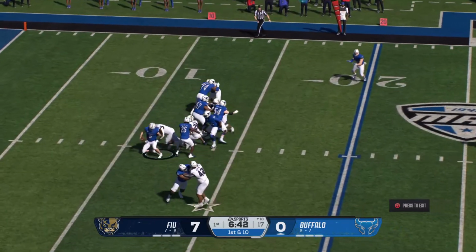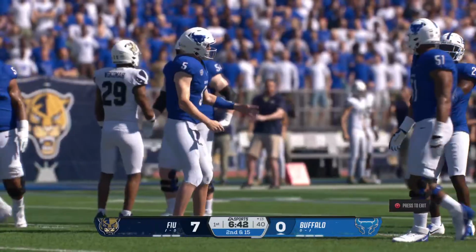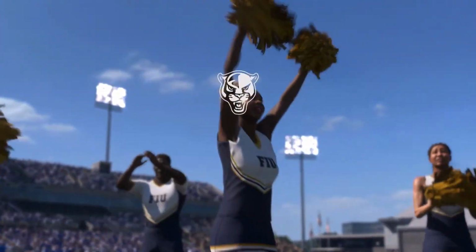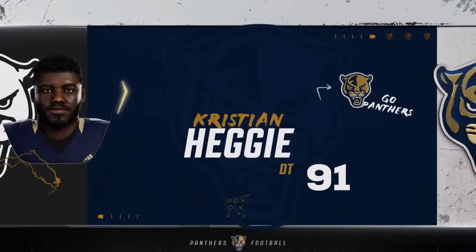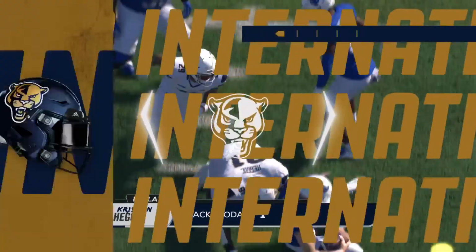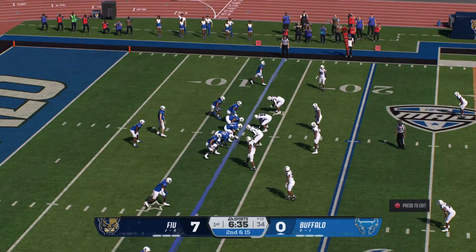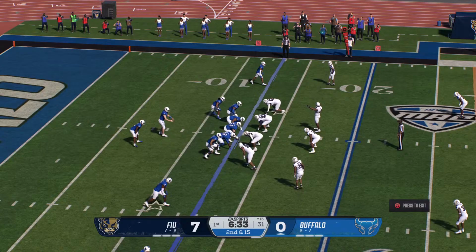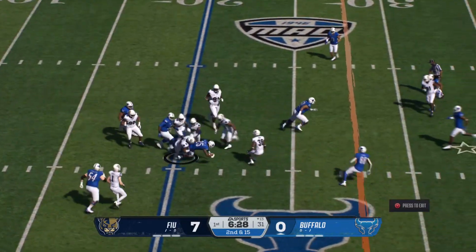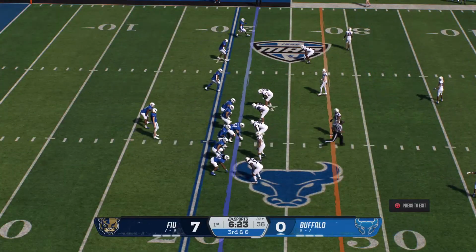Off the play fake on first down to throw. And the defense gets loose, bringing the heat, and down he goes again. Play action pass success has a lot to do with selling that fake. You could tell defense was not buying it, got in the backfield, got the big play. The Bulls trying to find their way forward after the big loss on the last play. They'll go to work in the air on second down. A little screen to the running back. They bring him down, but a solid pickup to put them in position to pick up a first down.